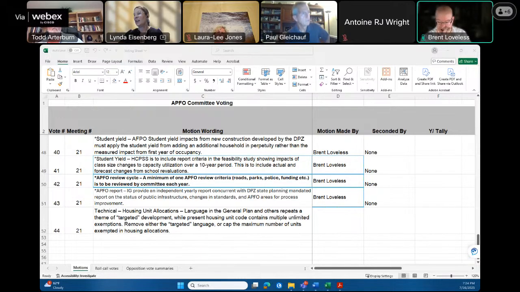Yeah, I'm thinking about what Brent wrote here. This has its origins back to Miss McLaughlin when she was head of the DPZ. There was actually language shifted by removing 2 words from code to enable this targeted language about 15 years ago. And it's remained in there. But where would you go in front of the council, removing it from? The general plan? I guess that's what I'm unclear about.